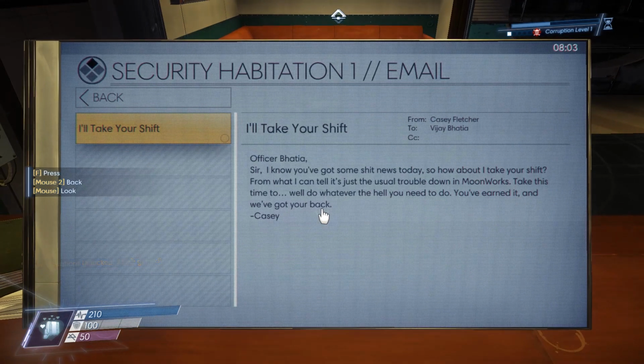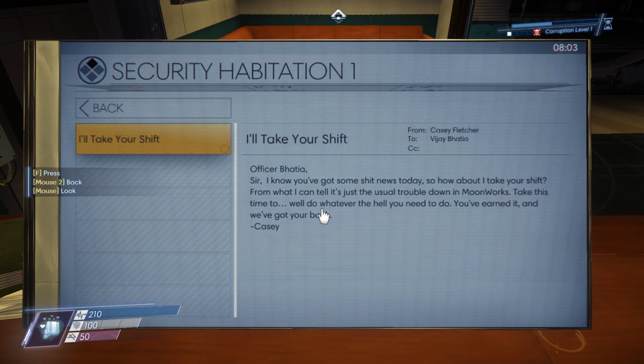Okay, I'll take your shift. Officer Bhatia. Sir, I know you've got some bad news today, so how about I take your shift? From what I can tell, it's just the usual trouble down in Moonworks. Take this time to do whatever you need to do. You've earned it, and we've got your back, Casey.